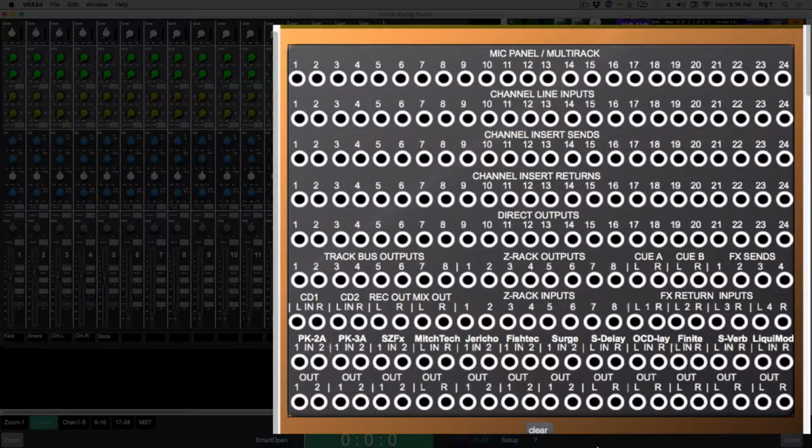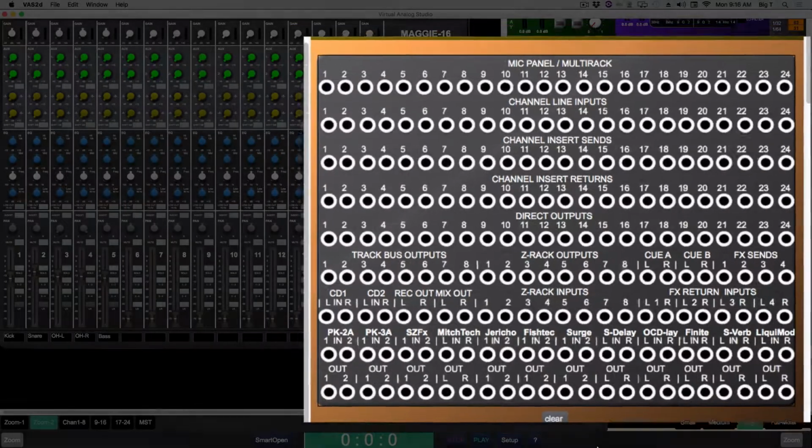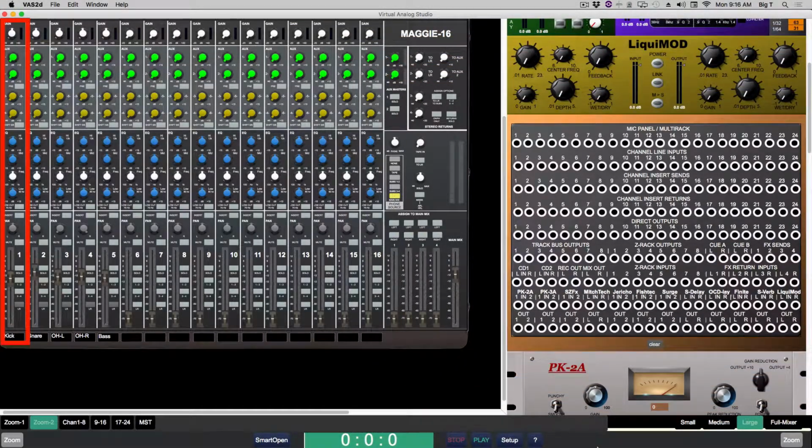Since we are going to want the microphone inputs to go directly into the mixer, we set it up as a normal to avoid having to make those connections every time we have a session. The 5 channels here are kick, snare, overheads left and right, and bass. If I hit play, you'll hear all 5 channels playing without having to patch anything.